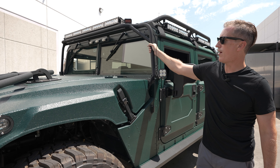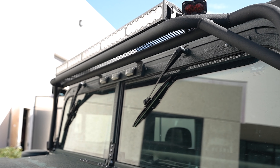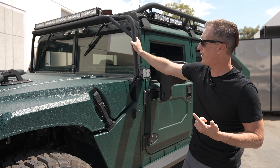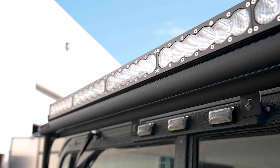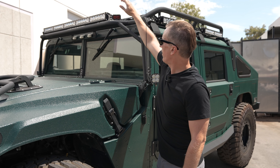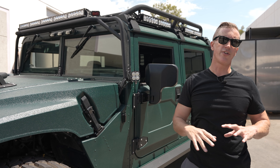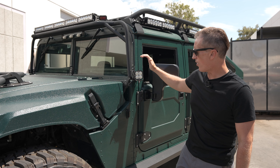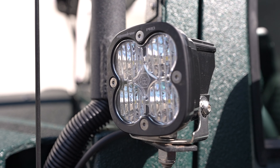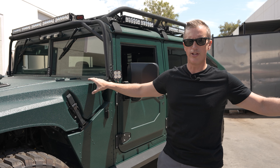Moving on to the heavy duty light bar mount that protects the windshield from branches. In heavy off-road conditions, a big tree limb coming through is going to be deflected, protecting that windshield. Secondarily, it gives you a great location to mount LED light bars. So you've got Baja Designs Onyx 6 going across there, and 50-inch infrared lights on each side so you can look through your night vision and flip these on as floodlights. Moving down, we have our Squadron Pros down low — great rock lights you can angle down or out to the side, giving you a tremendous amount of light output across the front and down low on the sides.